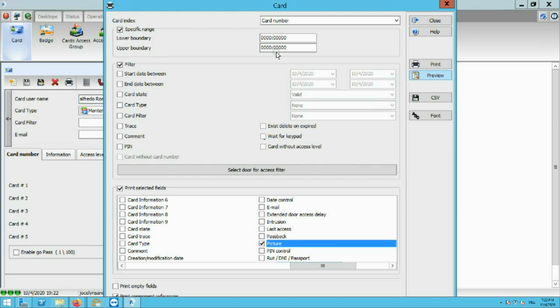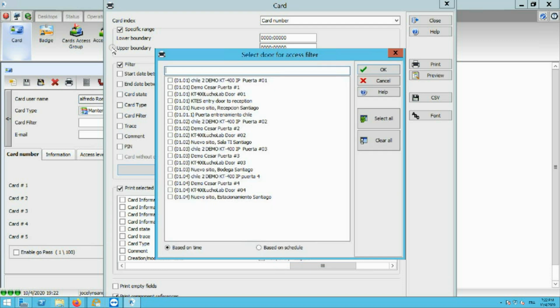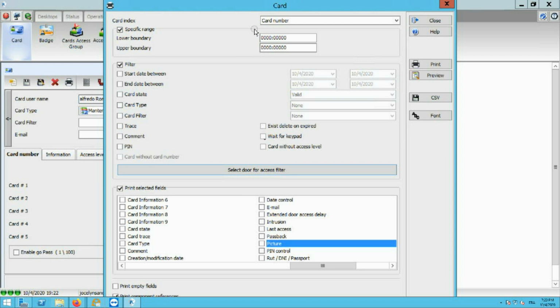Of course, there is way more. Let's do 2 more. I need a report with all the users who have access to a specific door. I come here and I say, let me select the reception. All right, our reception door. That's where pretty much I do preview, and here I can see 9 persons have access to that door.